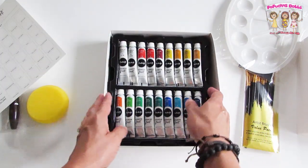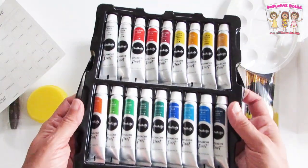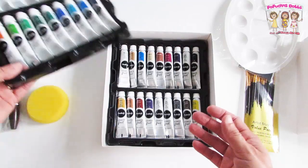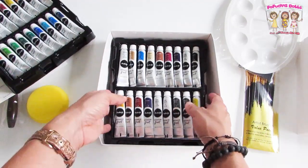The colors are absolutely beautiful. They range from green to blue to yellow to reds and whites. It also has a gold and a rose gold color.